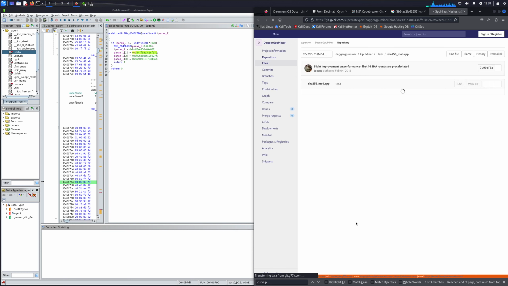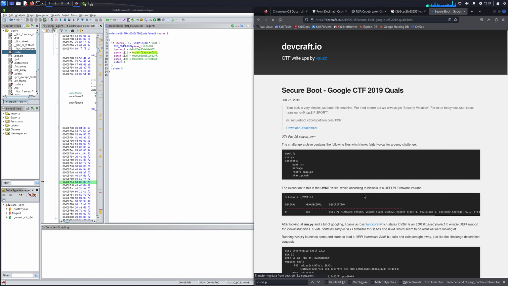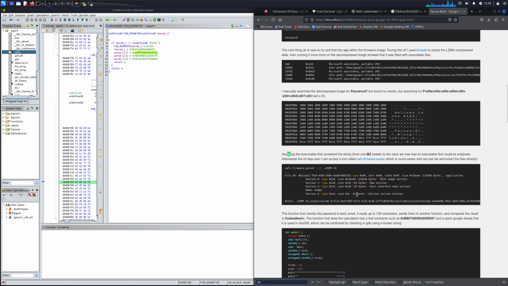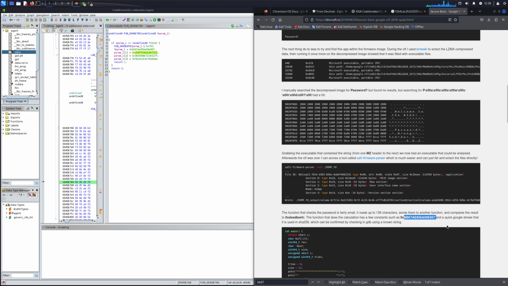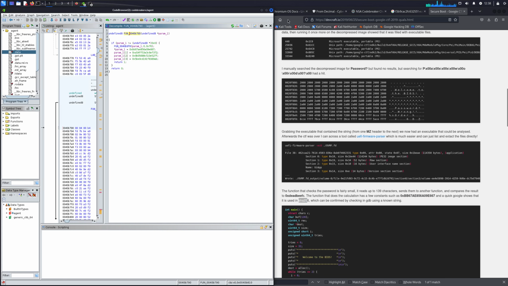This loads. Not sure why it's taking so much to load. It is a decent sized file, but it shouldn't be that bad. We're going to back out and go to a different one. Oh, even here's just a CTF write-up that someone else had searched for these bytes. BB67. So it looks like if you find those bytes, a quick Google search shows that it's SHA-256. So we have enough proof to show that this is probably the SHA-256 function or something related to it.